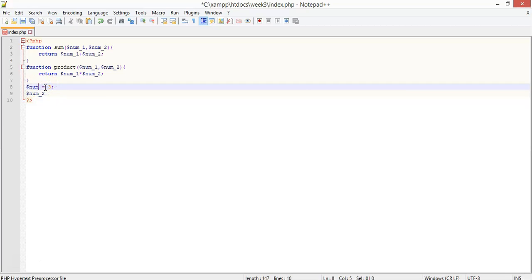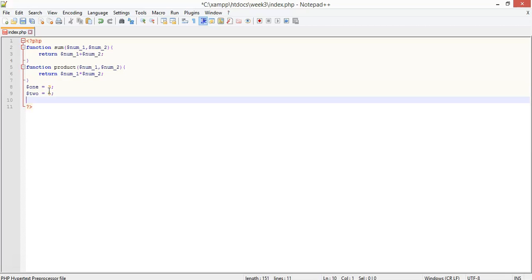This one can be 1, I can have 1 here, I can have 2 here. So the naming doesn't matter, it should be carried with the arguments. They are 2 different things. So 2 can be just maybe 5. Okay. Now I can call this function in my code to just add the sum and multiplication.